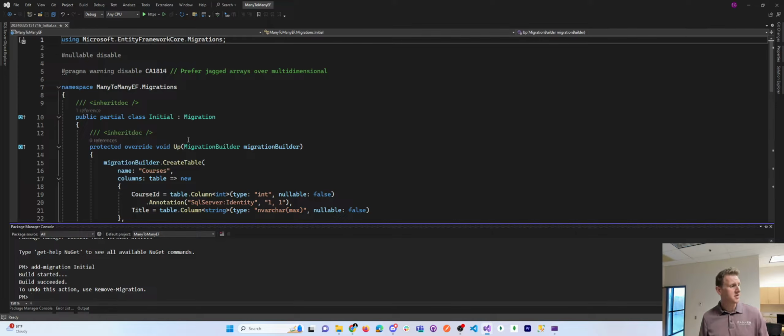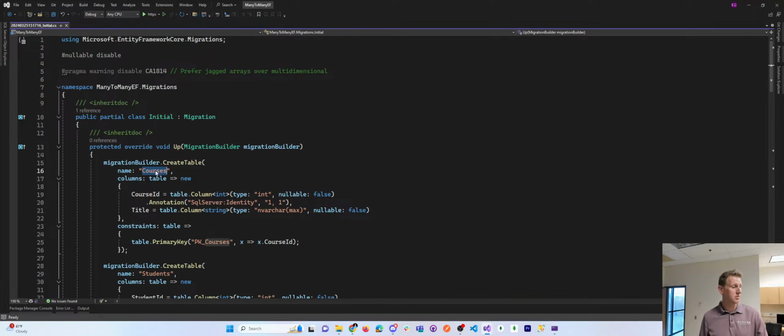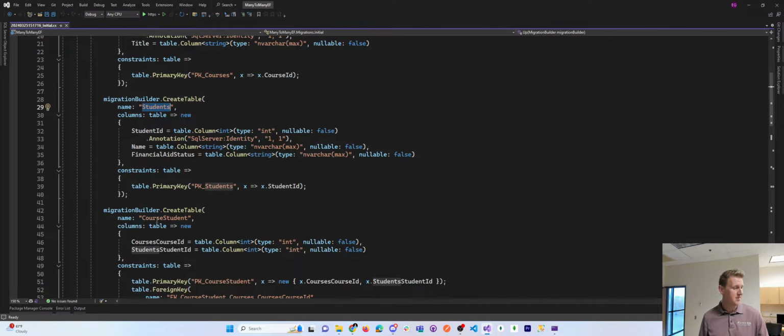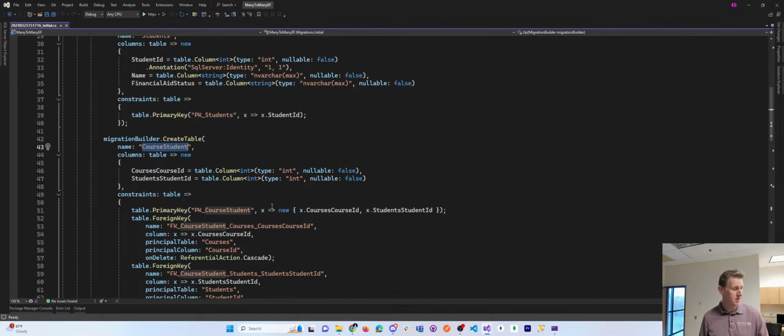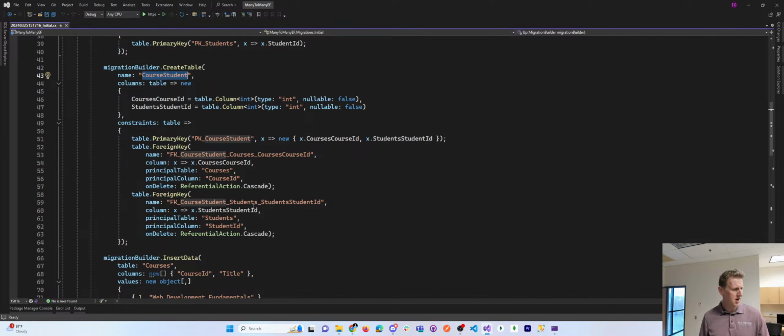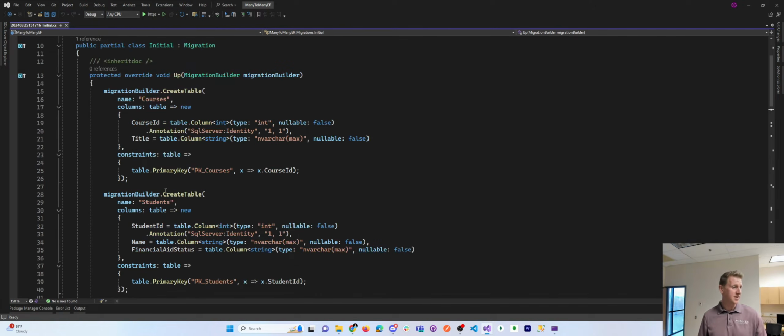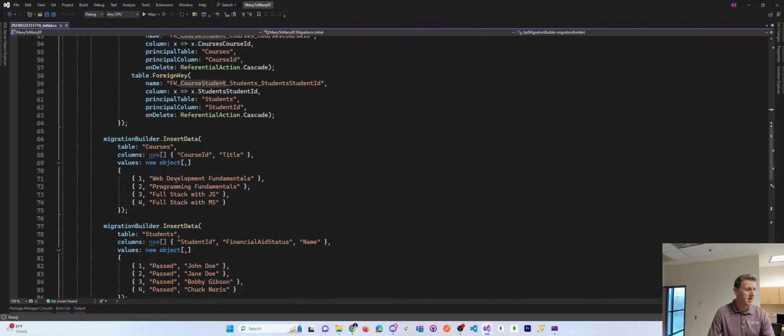Okay, so once you have a migration created, it's always worth looking at it before you actually update the database. So we're making a table called courses. We're making a table called students. Notice there's a third table called course student. So we're creating 3 tables, which is what I would expect.